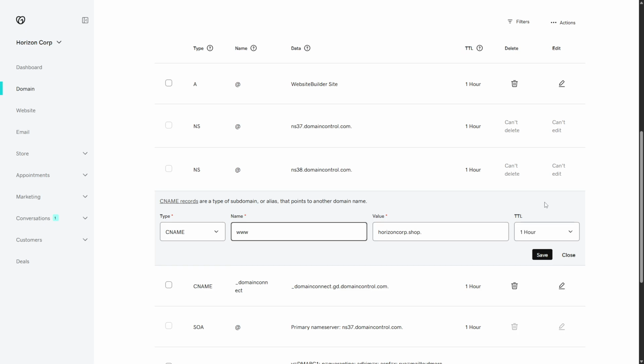A general note to keep in mind is patience. While most of the updates occur within an hour of the change, sometimes it may take up to 48 hours for the updates to be fully active across the internet due to propagation. So, bear in mind that it's normal to wait a bit before seeing the nameserver update fully live on your domain. And that wraps up this tutorial on how to update nameservers in GoDaddy.